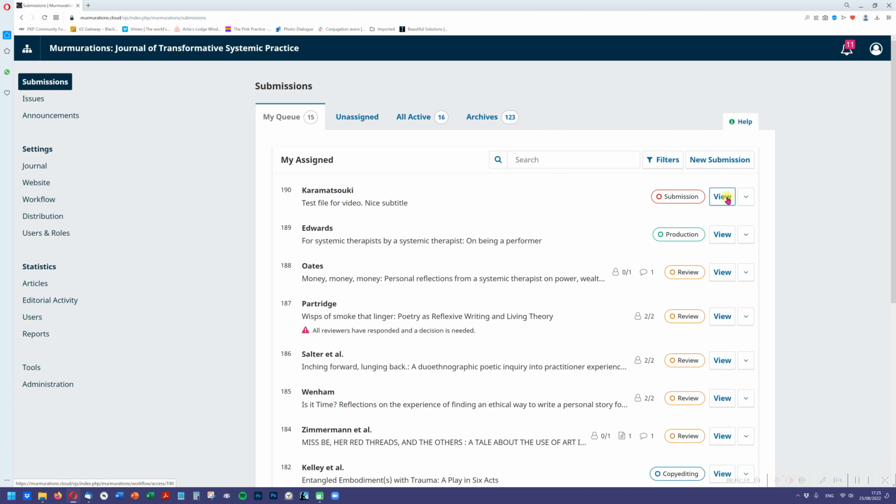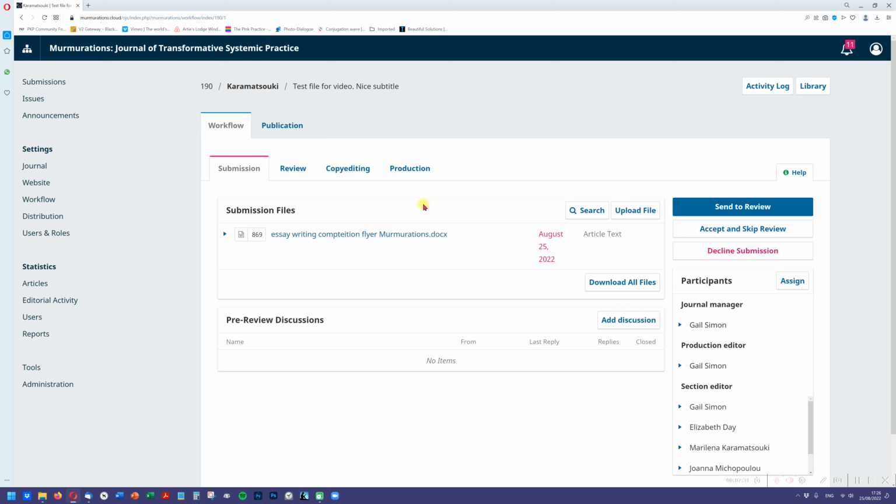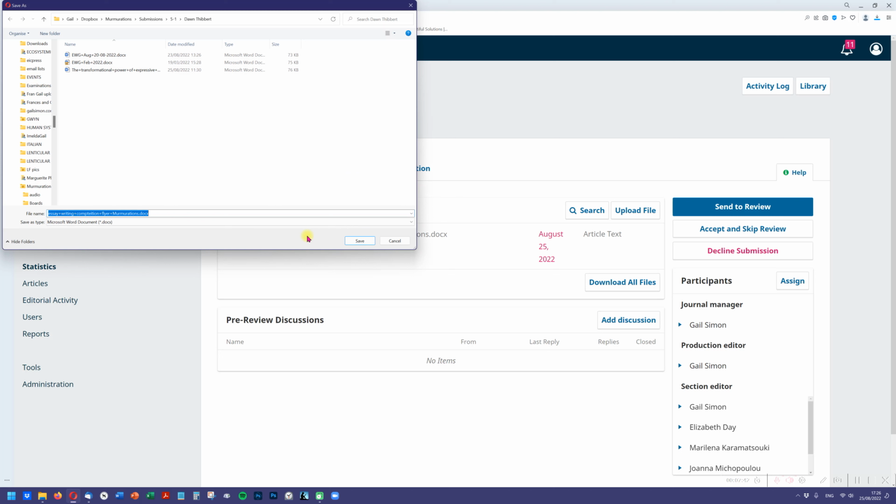And so always click on view. When you click on these coloured boxes, they just show you all the submissions, or all the things that are in production, or all the things that are in review, and it gets a bit irritating, and really what you want to do is view the file. So I've clicked on view, and here we have the submission, which of course you might now be joining anyway as an editor, reviewer, and so on.